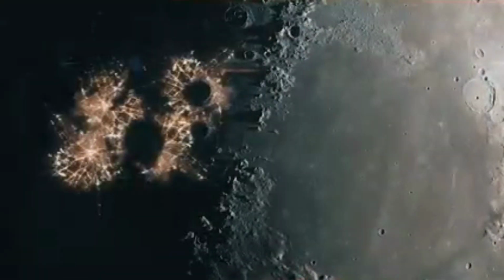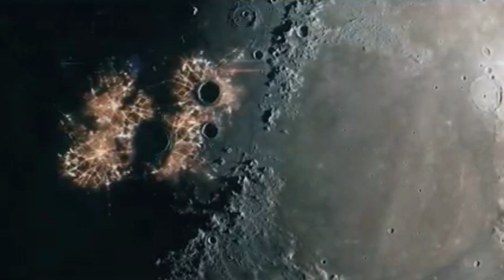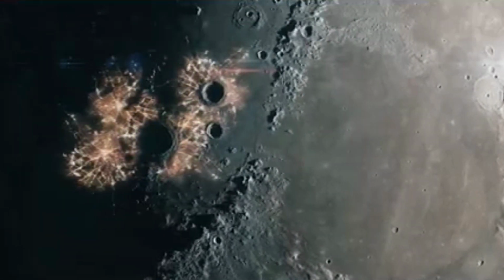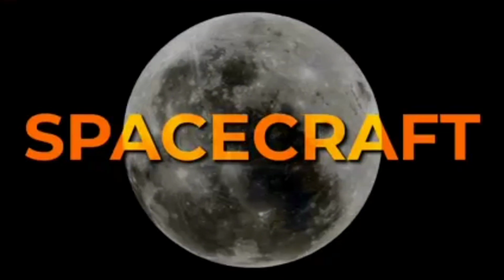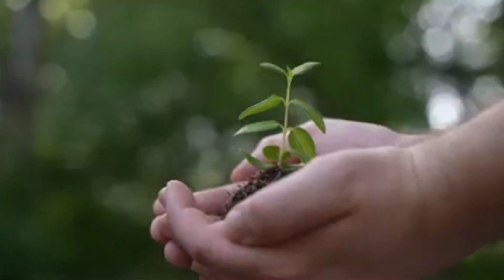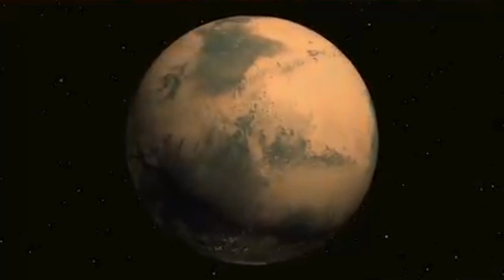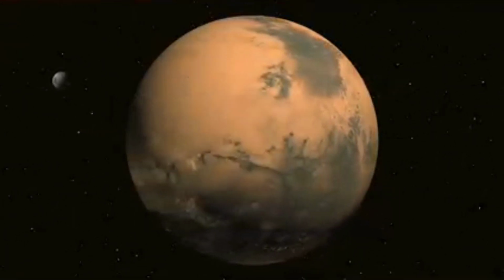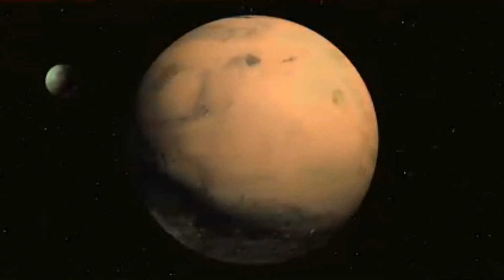Many hypotheses exist today that try to explain how the moon came to orbit our planet, but none of them have been universally accepted, leading many to conclude that the moon is a spacecraft. It's possible that life on Earth wouldn't exist, or at least wouldn't have developed to the point that it has, if the moon weren't orbiting the Earth in the same location that it is. Less than 10% of all terrestrial planets in the cosmos are thought to have an Earth-to-Moon ratio similar to ours, which offers the stability required to sustain a climate that can support life.